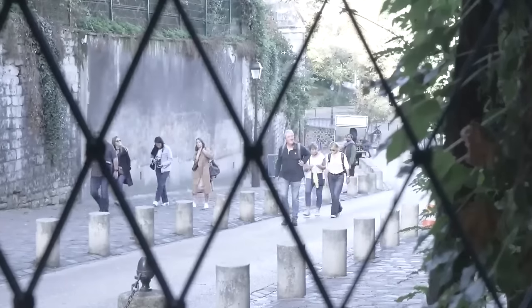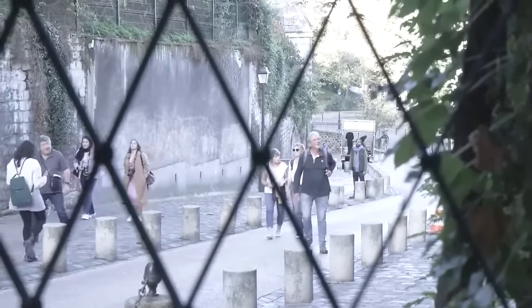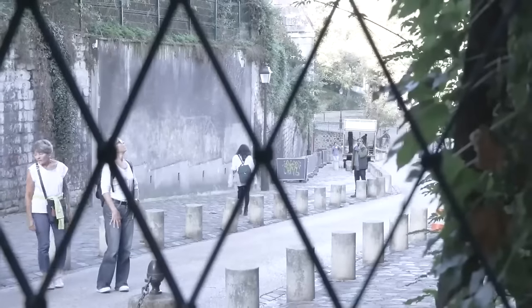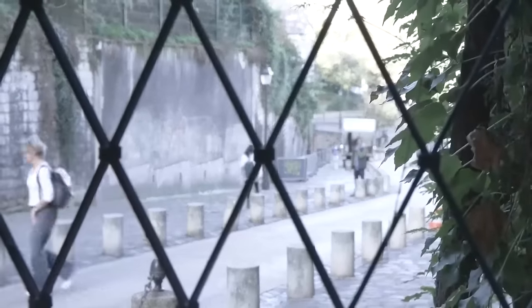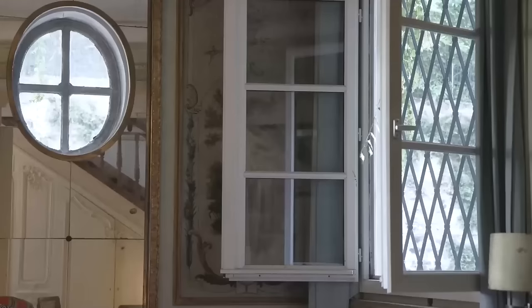So what I like here is in this boudoir you have the view on the Rue de Cortot. It's a very famous street. Recently you had Emily in Paris who shot a scene here. So yes, it has become even more famous. It's a very serene place to be at night, for instance, because when I'm reading or writing here, I just like to have this scenery of this beautiful street empty.